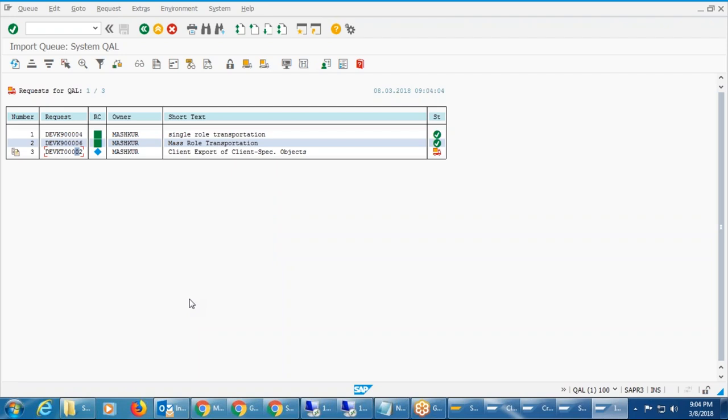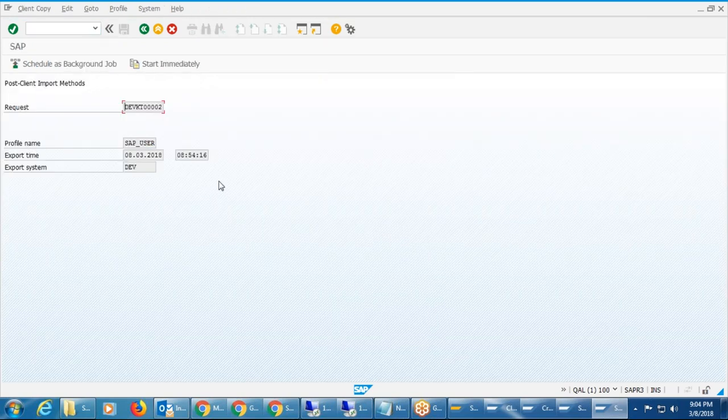Go for SS7 also, the post importing also. Because I say only user can post import. It's going on. Sometimes on a continuation. Into the post importing also. Go for SS7 slash and SS7. Request is there. The request is touching this overall user ID. Just click on. Now schedule as a background.